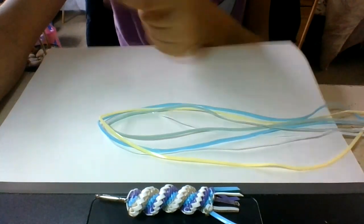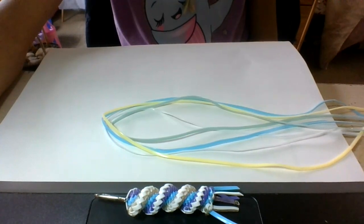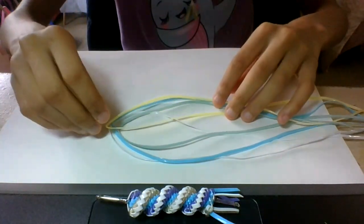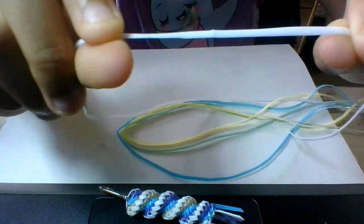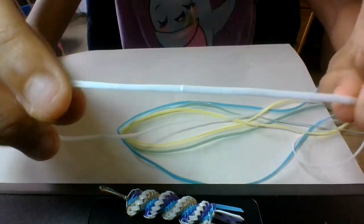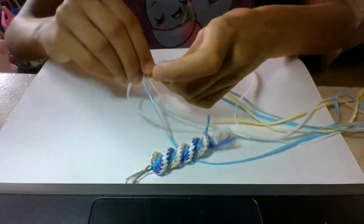Now all my strings are bent in half. All I did was find a book and fold the string in half, then press down with the book really hard until it bent. It has to stay bent — it cannot just fly back to normal. You could actually see that little crescent bump; that's how yours have to be. It has to be obvious, and when you let it go you can still see it. Now that all your strings are evenly in half — you can see the white strings are a little longer — it's time to start the next step.